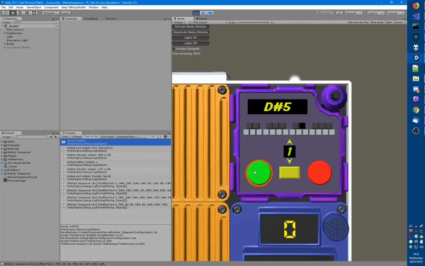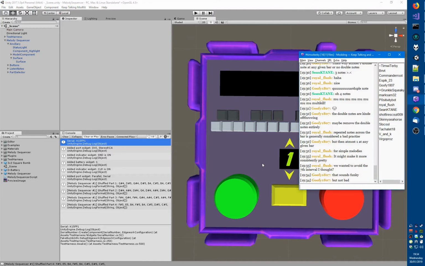All right. See, now you get a different kind of repetition. Because now we've constrained the set of notes that we can play so much that it'll keep alternating between notes. I actually think that sounds fairly nice. Alright. Okay, so the others are empty. Let's take a look at what you have to say. It might make it more consistently pretty.